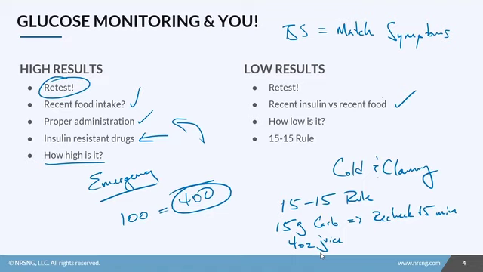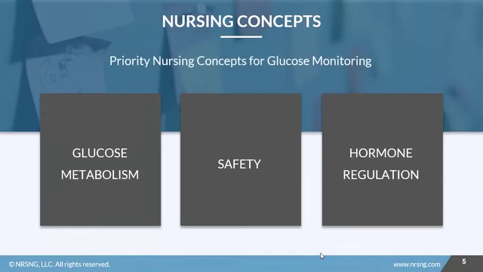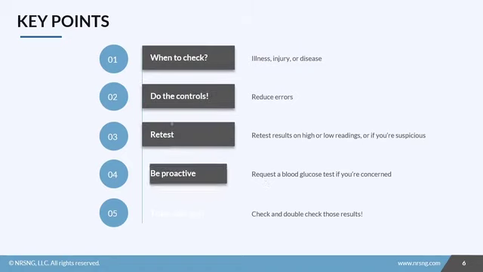There's more about this in the diabetes lesson, so go check that out. I encourage you guys to go check out all the endocrine lessons on diabetes, and it talks more about hypoglycemic and hyperglycemic management. These are just ways to give you more insight into the necessary steps to managing the excessively high and excessively low blood sugars, and what you can anticipate with those. So today for our nursing concepts, we really focused on glucose metabolism. And we also looked at safety for the patient. We did also want to keep an eye on hormone regulation, just as another nursing concept that's associated with glucose monitoring. So let's recap on some really key points.